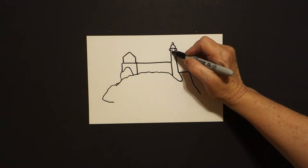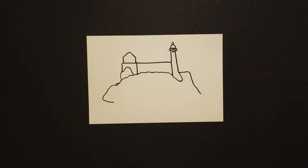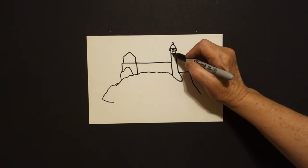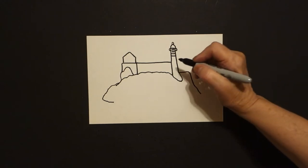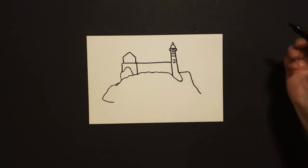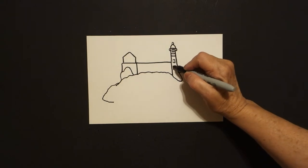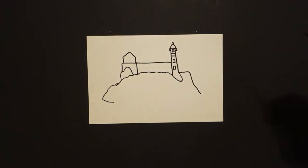Right in the middle, straight line, straight line, straight line, straight line, connect. Underneath, one, two, little straight lines. Underneath there, one, two, three, four straight lines. One, two, three, four straight lines. And I'll leave that there.